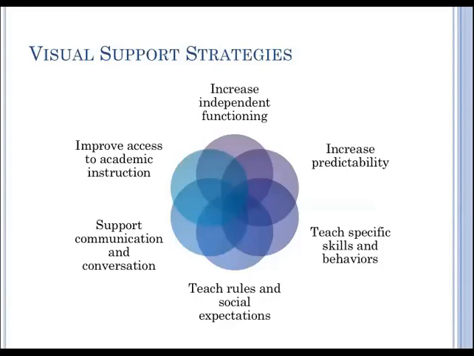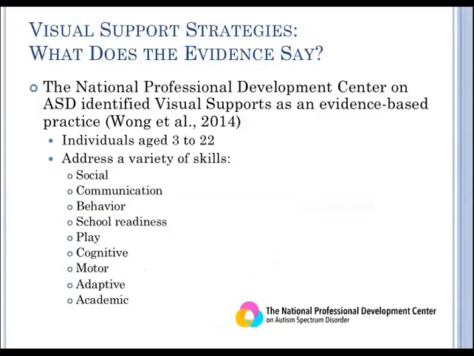So we're going to be talking over this session and the following 2 sessions about a number of these outcomes and different ways that we can use visual support strategies to achieve this. In terms of the research, I mentioned that we do have decades of research at this point, and more recently there have been some research consortiums, some large groups of researchers that have been going through these decades of research, pulling all of the evidence and really evaluating the evidence that we have to date on visual support strategies.